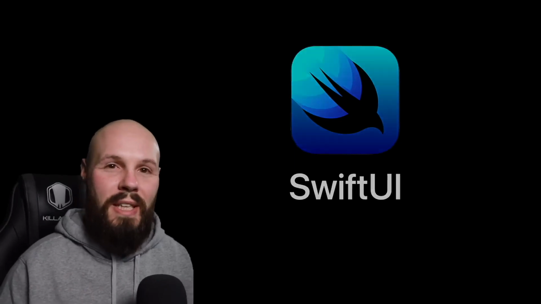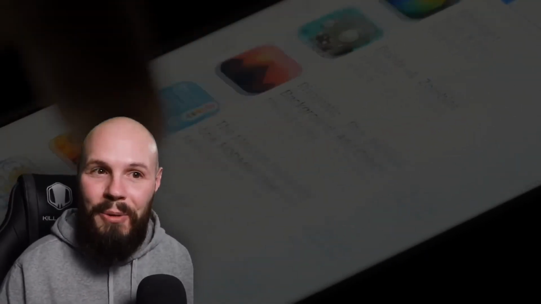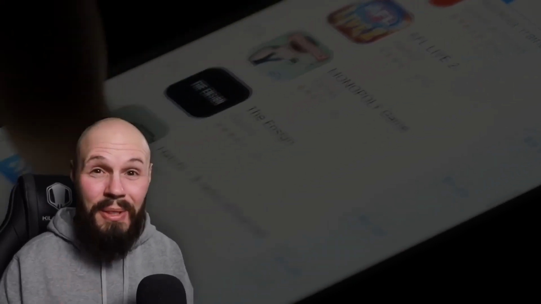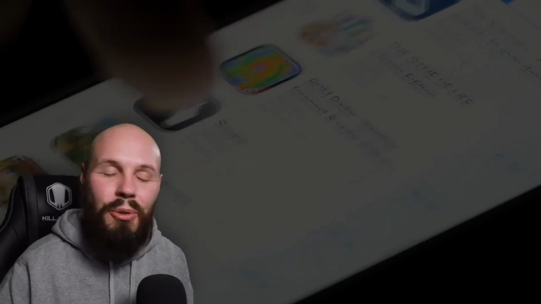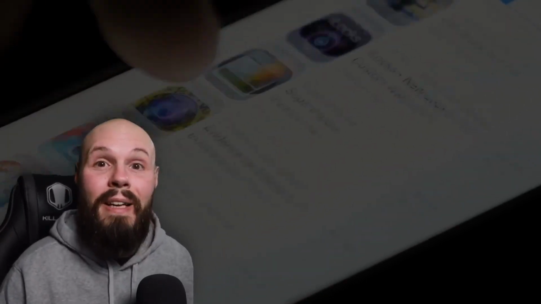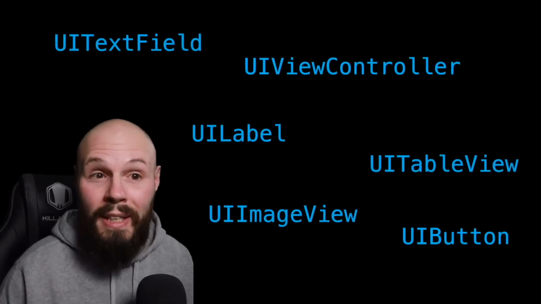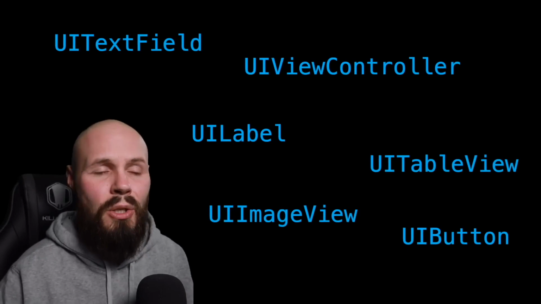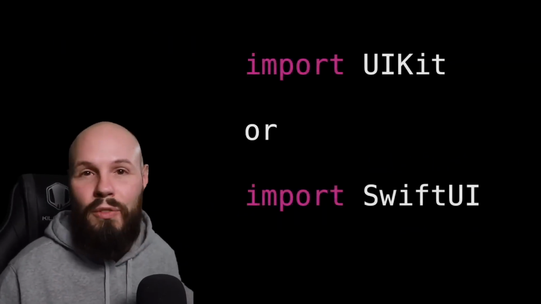But let's think about this for a second. The App Store has been out for 10 years. And the way we've made apps up till now is with UIKit. So that is millions of iOS apps built in UIKit. But even next year, 2, 3, 4 years from now, when you're out in the job market, there's still an extremely high likelihood that the app you get hired for will be either all UIKit or still have a lot of UIKit. So the bottom line is, you're asking yourself, which one should I learn, UIKit or SwiftUI?